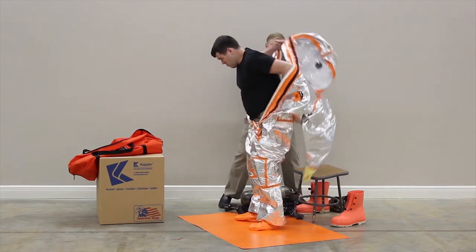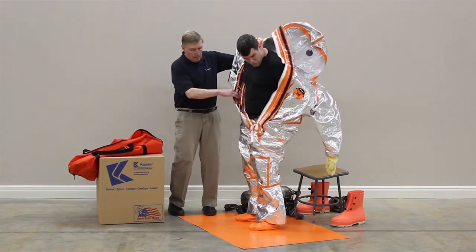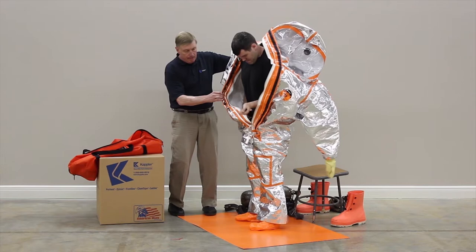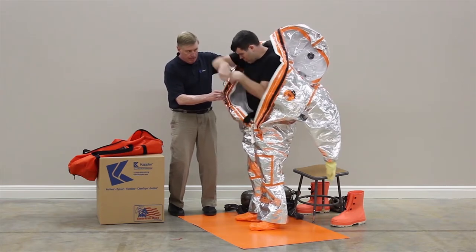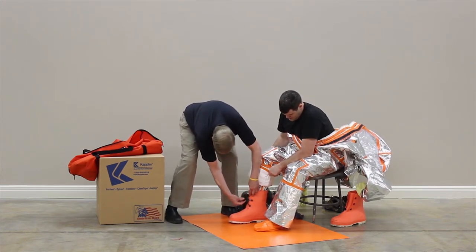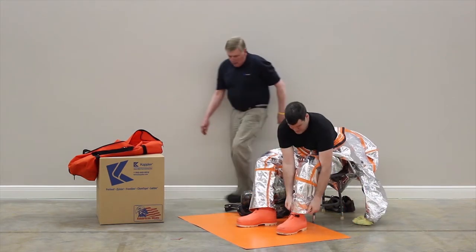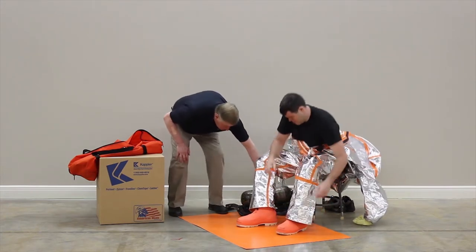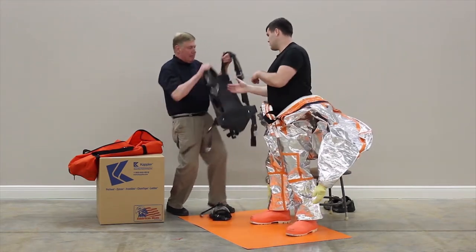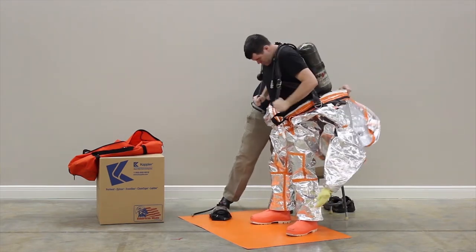While standing with the upper half of the garment at your sides, connect the garment waist belt and adjust to the appropriate size. Don each boot and fold the splash guard down over the top of the boot. While standing with the garment at your waist, don the SCBA or air system.